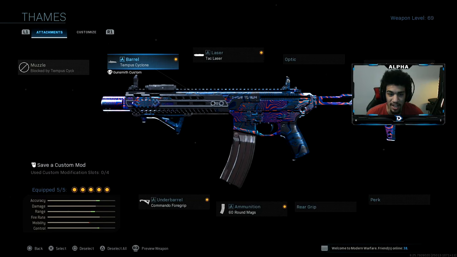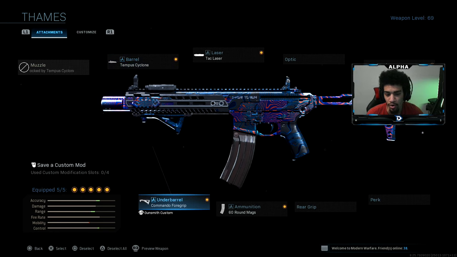So as you guys can see, I have on the Tempest Cyclone Barrel, Commando Foregrip, 60 round mag, the tac laser, and the M13 skeleton stock. Guys, try the class setup, it's absolutely amazing.